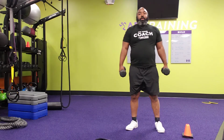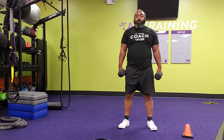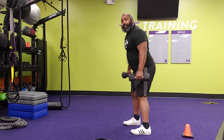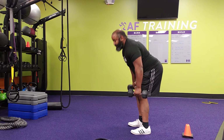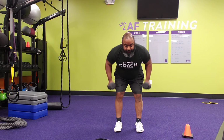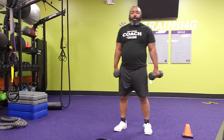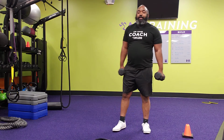All right, we're going to do bent over rows. You're going to hinge at the hips, like so, back is straight. Elbows stay close to the sides, okay? So bent over rows, you're going to do 8 of these.